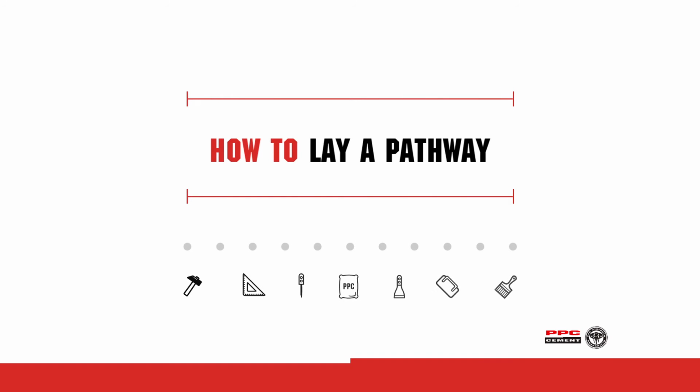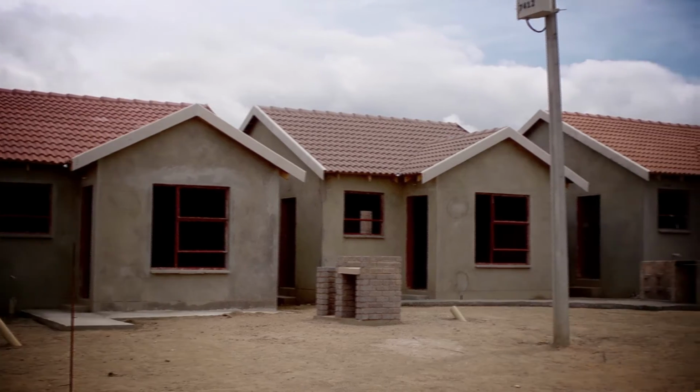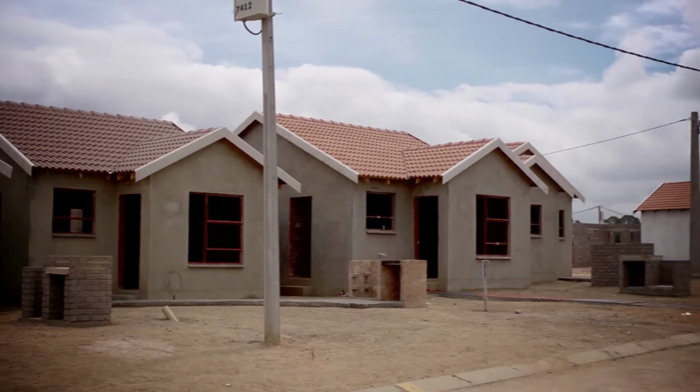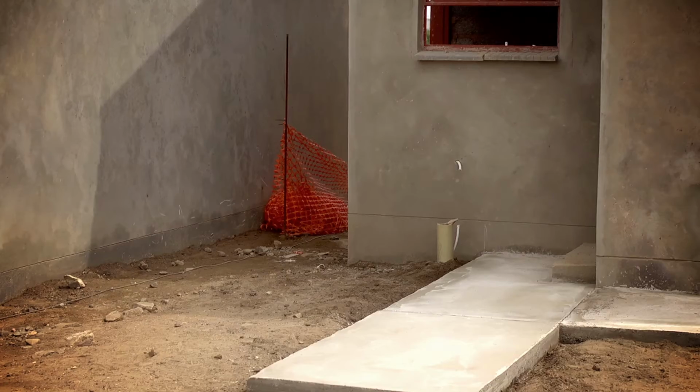Welcome to PPC Cement's tutorial on how to lay a concrete pathway. A well-constructed concrete pathway will not require maintenance and will enhance any home entrance or garden. In this tutorial, you will be guided to construct an unreinforced concrete pathway.